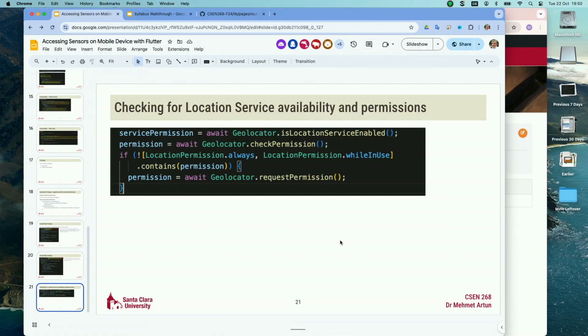And then there's the check permission: location permission while in use, location permission always, etc. Those are the app-specific permissions that you have given or requested. Okay, that's that.